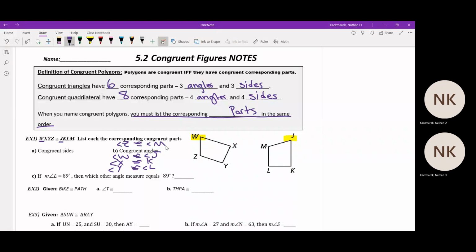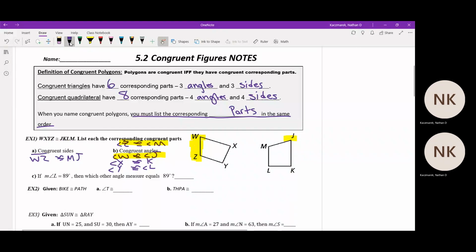Now we're going to congruent sides. I have 2 options I can do with this. I could look at my figure and be like, well, WZ is a side. I know that W is congruent to J, and I know that Z is congruent to M. So WZ will be congruent to those 2 letters that they're congruent with. WZ is going to be M and J. Also notice that WZ was the first and the last, right? And M and J are the first and the last here.